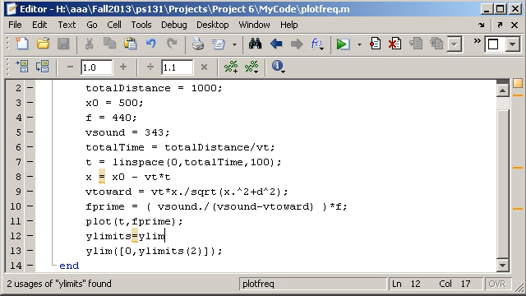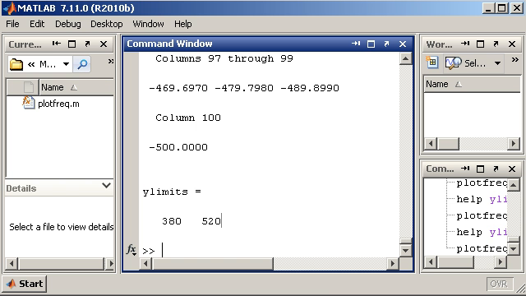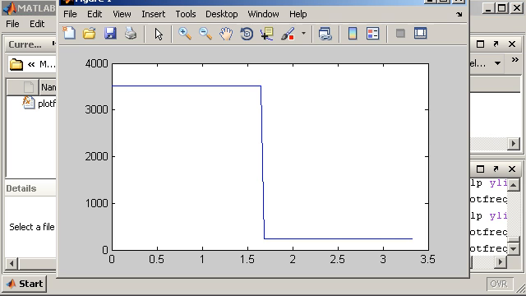I'm limiting there, so the theory falls apart at 343 meters per second. But let's see what it's like at 340. If it's too much, I don't want to do it. So we'll make that 300 meters per second. Run it. Gets up to 4,000. So that's a lot. Let's actually take a look at that figure.